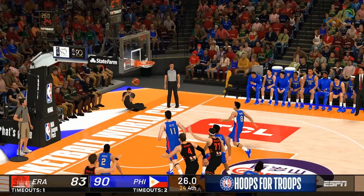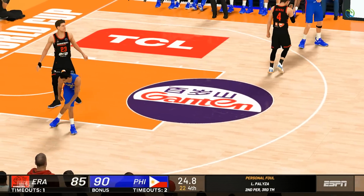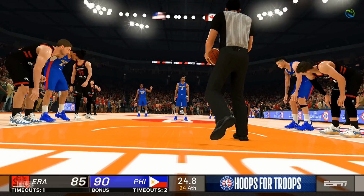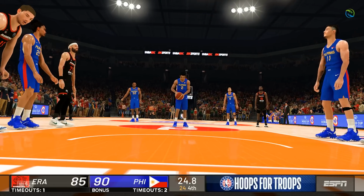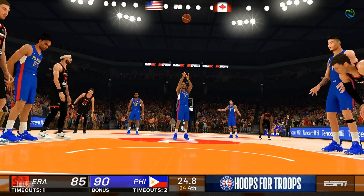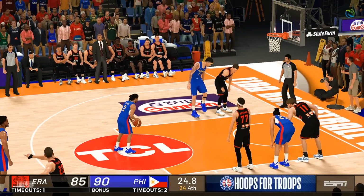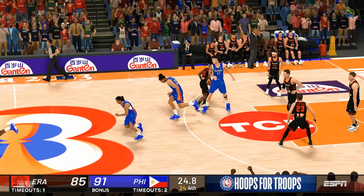27 seconds left in the fourth. Good! Oh, and that cuts the lead to just five. And you could tell they had that play ready to go. Well done on the inbound. And he commits the intentional foul. Second personal foul. Third team foul. Shooting for the home team, number two. At the line for two. And that hurts as he doesn't get the first one to fall. Trying to focus now on the second. And the second of two is good. That increases their lead to six.